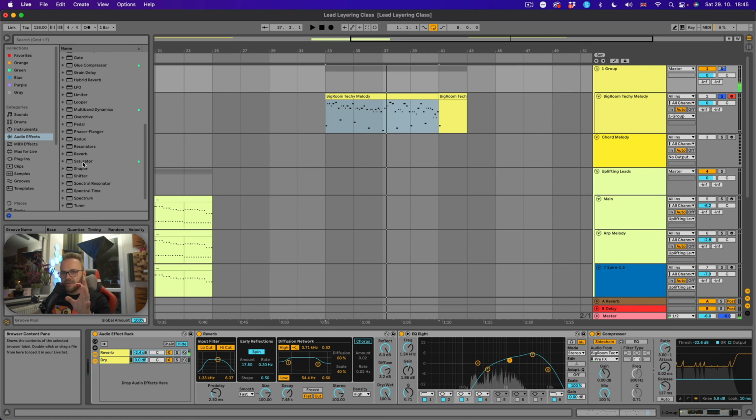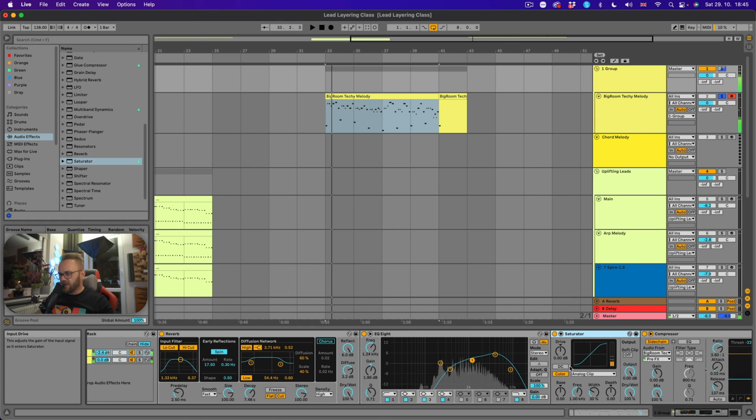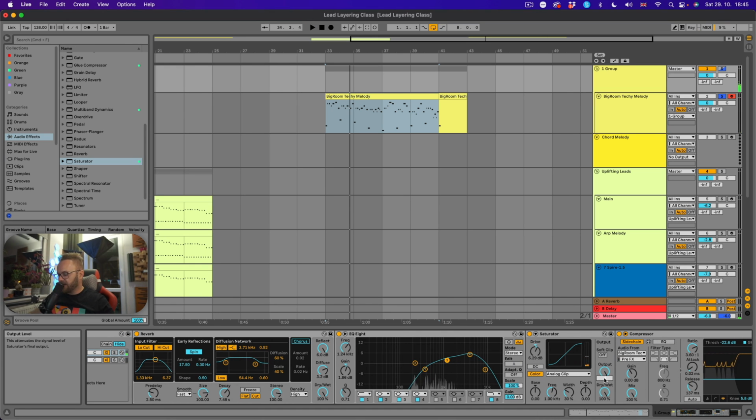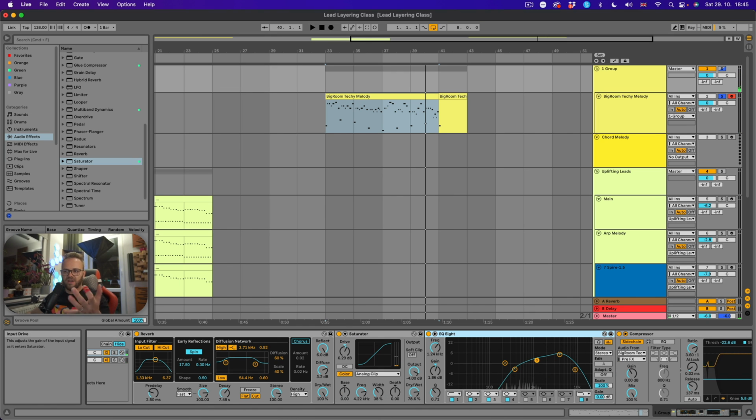Now, as I said, we need a little bit of saturation, so we can take just a saturator here. And just increase the drive. But when you do this, it's gonna increase the volume as well, so we're just gonna decrease the output. Let's add some more high frequencies here. A little bit wider. Yeah, I'm pretty much happy, and I'm just gonna swap the equalizer with the saturator because the saturator adds some low-end frequencies there. Beautiful. So that's our sort of EDM-ish sound. Now, what happens when we add more sounds? How about we just add one more?